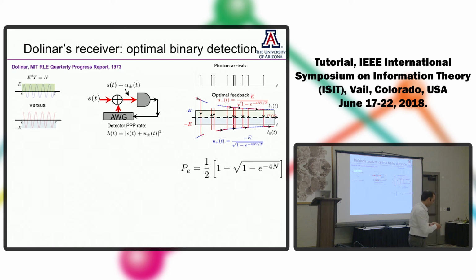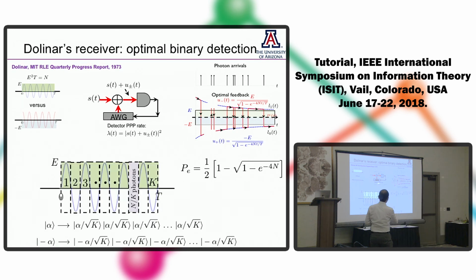Okay. So let's think of this pulse, slice it up in time into many, many tiny little bins. So now we are going to start developing intuition for why the Dolinar receiver works. This was my original pulse, 0 to t. I'm going to chop it up into k segments. So you think of this pulse being fed in a little by little. And every little piece that is being fed is a coherent state with a mean photon number alpha over square root of k, so that the total number of photons is the same as n, the original coherent state.